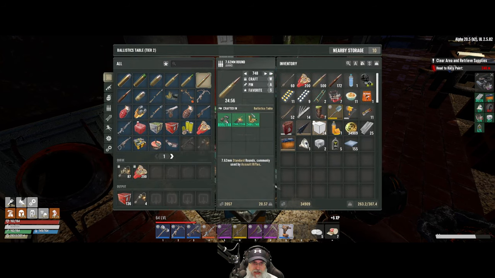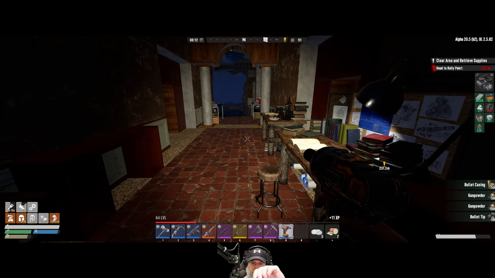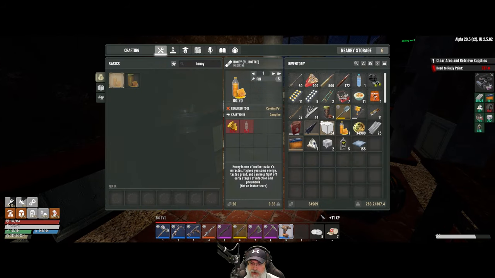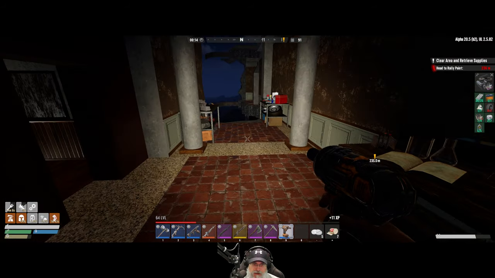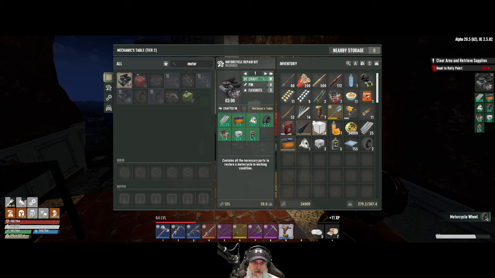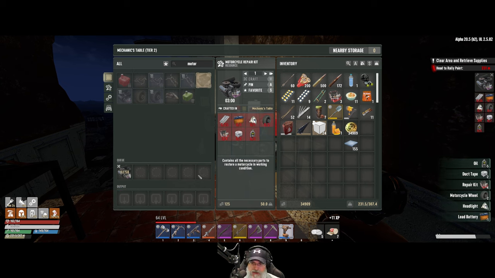How many of these can we make? 748. Let's make another stack of these. There we go. Okay. Cool. And so, yeah, we'll be fine on ammunition on Horde Night as well. We're going to be a little bit light on meds, but, you know, what can you do, right? Are these tires finished? They are. Let's make our motorcycle repair kit. That's going to take another 3 minutes.